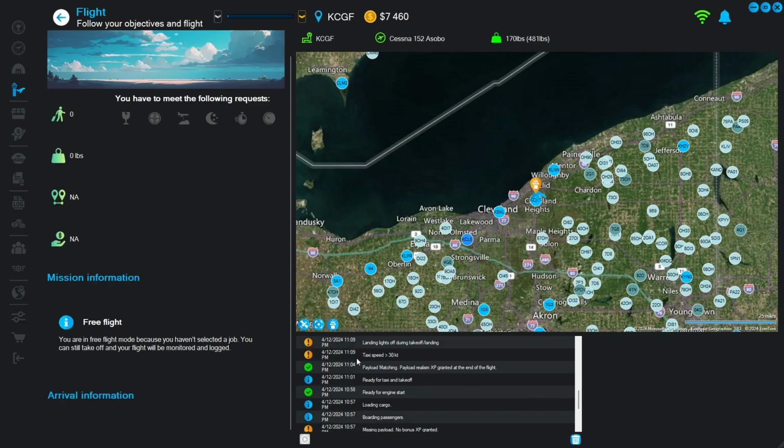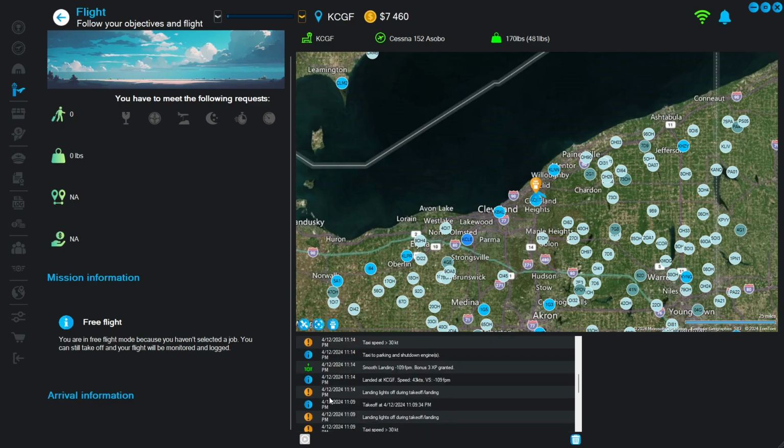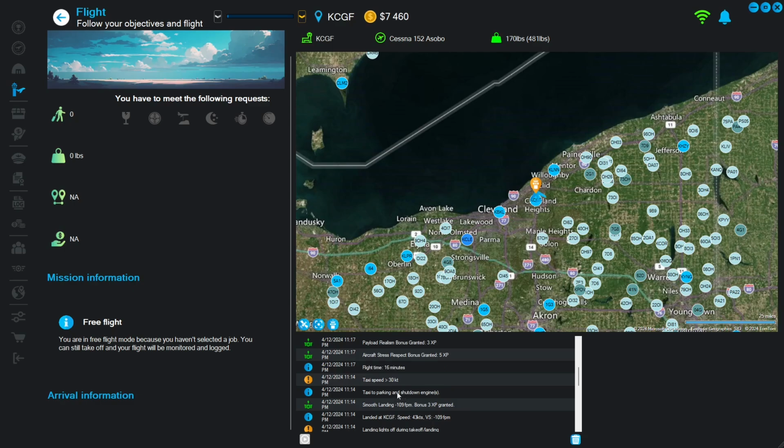So I did the payload matching. I taxied above 30 knots, so I got dinged for that. I had landing lights off during takeoff. I forgot to do that, and during landing. So taking off, we landed. That gave us a blue. I'm not sure. I guess that's good. And I don't know that we lose points for sure, or if these are just a little bit of warning. But, smooth landing, taxi to parking.